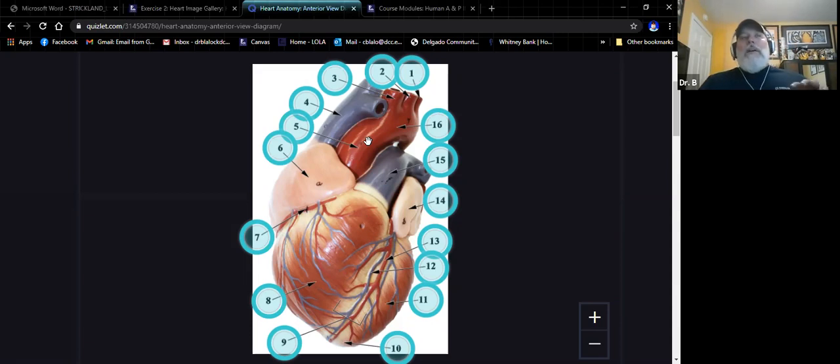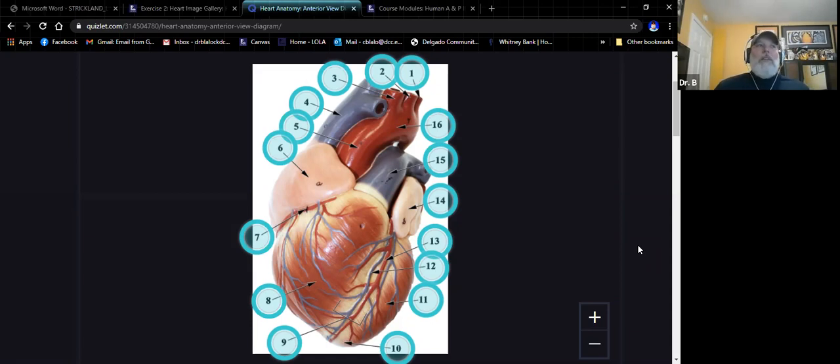Now, let me tell you something about blood vessels, right? Blood vessels are kind of like streets in New Orleans, or streets anywhere really. Blood vessels can change names without changing direction or making a turn or doing anything, all right? I mean, you know that if you're driving down Bourbon Street and you cross Canal, it's not called Bourbon Street anymore, okay? It's Carondelet, okay?